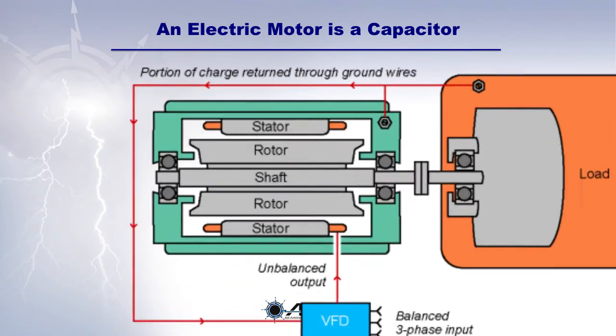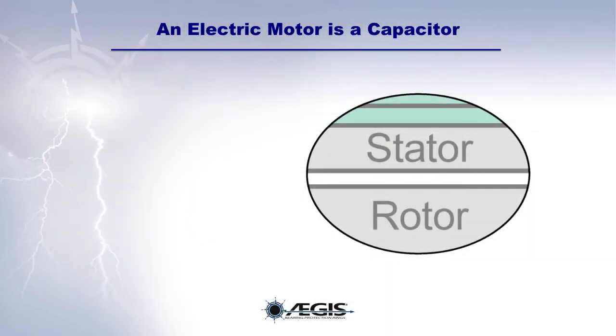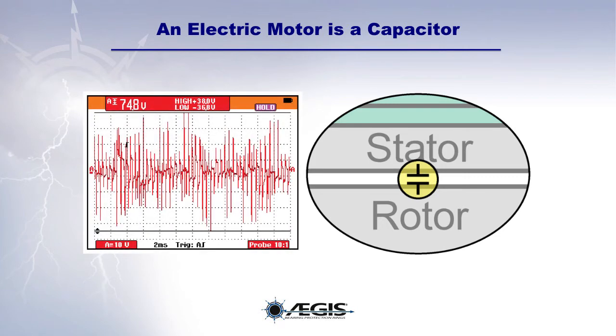The pulses to the motor from the VFD create a capacitively coupled common mode voltage between the rotor and the stator, which then travels down the shaft through the bearings to ground. These shaft voltages are what discharge through the bearings and cause the damage. We're going to be taking a closer look at that in the next few slides.